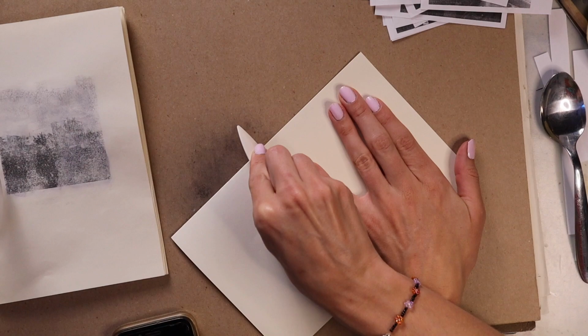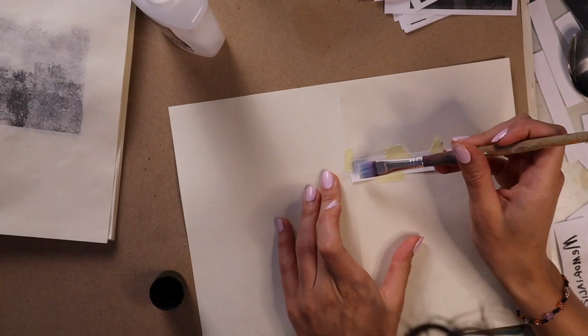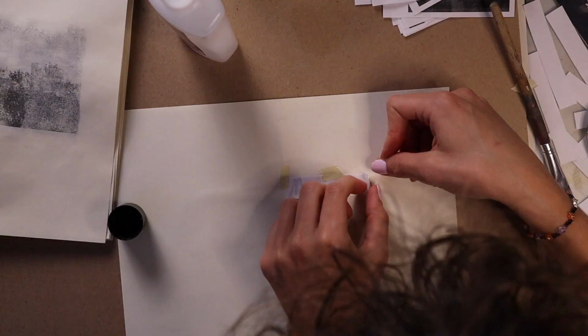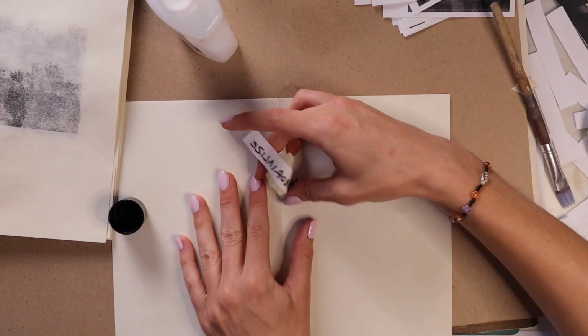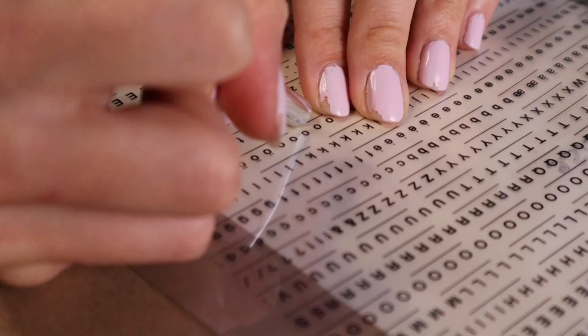After getting most of the pictures transferred, I started working on the cover page. I used the transfer technique once again to get the memorialized title on there. Then I finally got to bring out the rub-on letters.